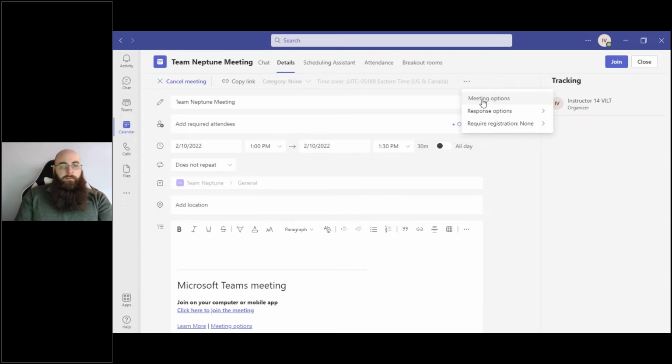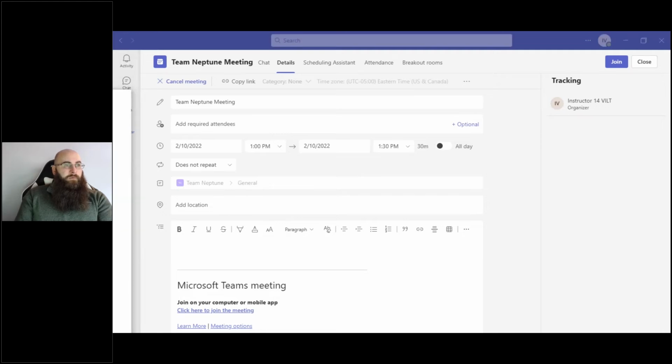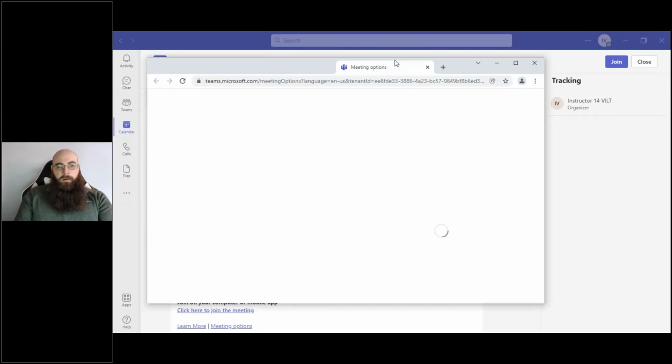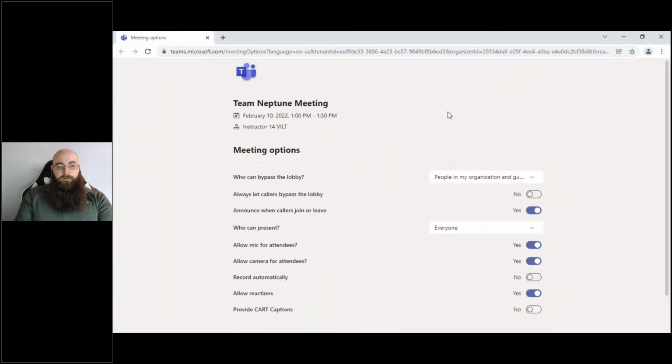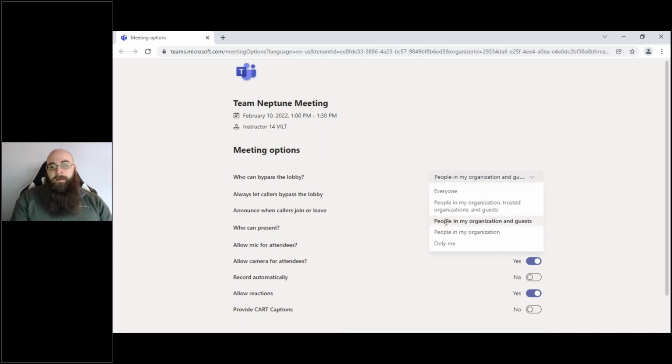Yep, meeting options. This should bring up a new web browser tab. It's putting on my other screen, but here it is, with these actual meeting options. So again, these options have to deal with like the lobby, screen sharing, user permissions. Yes, Teams does have a lobby for meetings. You might not have realized that because, well, everybody can bypass the lobby by default.